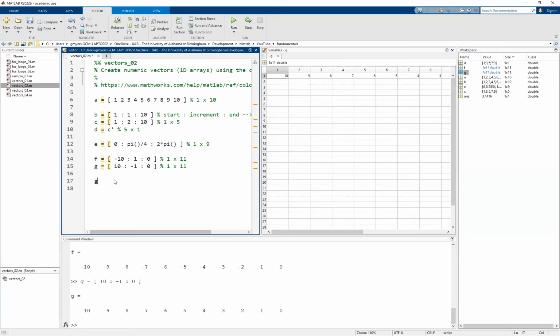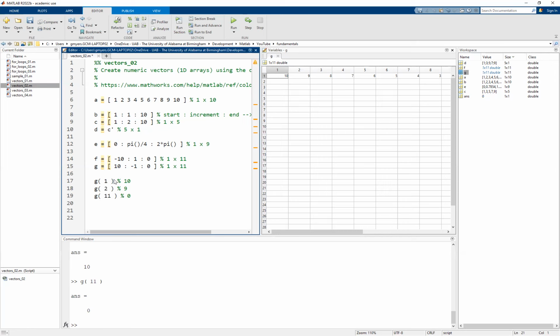Now, from an earlier video, you know that I can access singular values by just simply specifying the index. This will get us that first value, which was a value of 10. This will get us the second value, which was the value of 9. And then so on, all the way down to the 11th value. And again, I happen to know that there's 11 values in this vector. We'll see how we can automate this process in just a second. But ultimately, you need to know how many elements are in your vector to be able to access all of the elements in the vector.